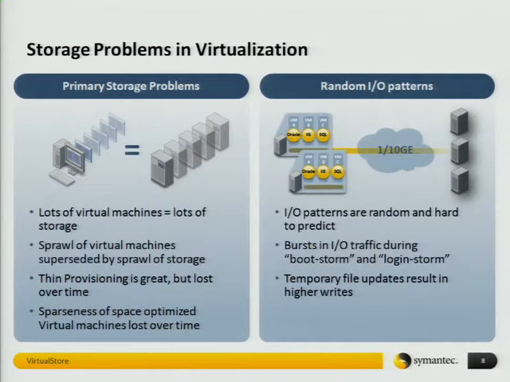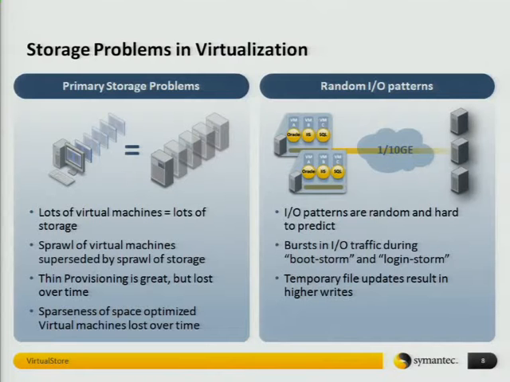And the sprawl of virtual machines is superseded by the sprawl of storage. And that's an interesting observation: as we look into our customer base, what we're seeing is that when you double the number of virtual machines, you actually more than double the amount of storage associated with it. Okay? That's because, one, you require more OS images. Those OS images grow over time as they're patched. On top of that, there's additional storage required specifically for the ESX host swap file. Okay? So you're looking at 2.5x maybe every time that you 2x the number of virtual machines. And that grows over time.